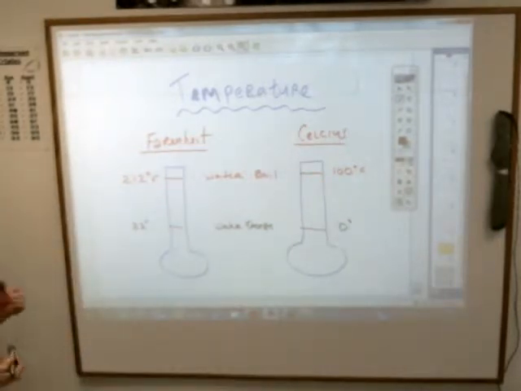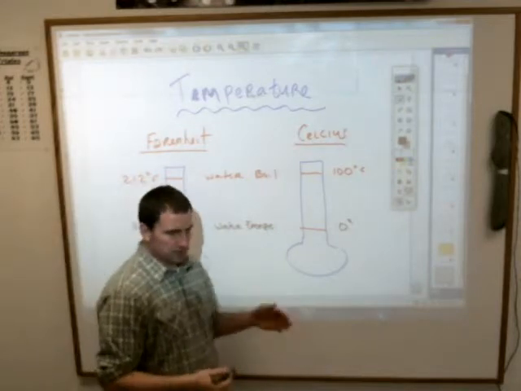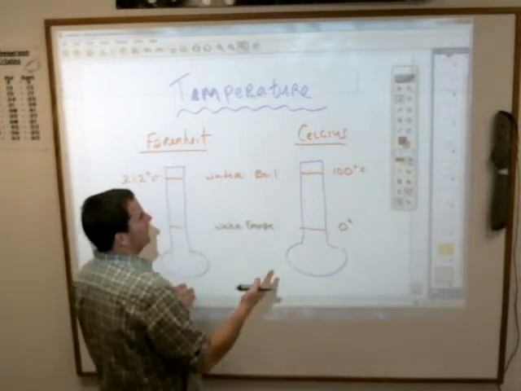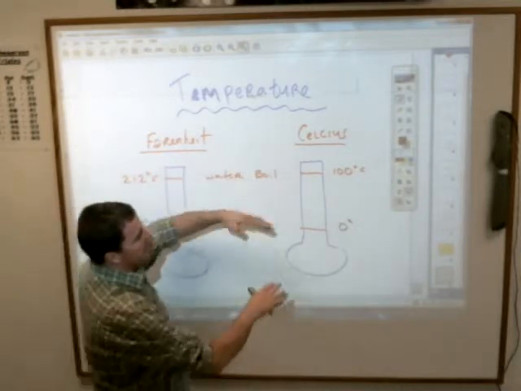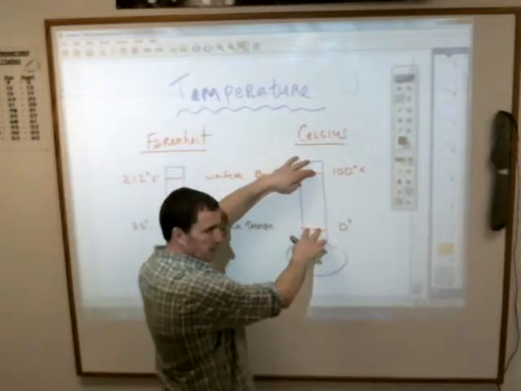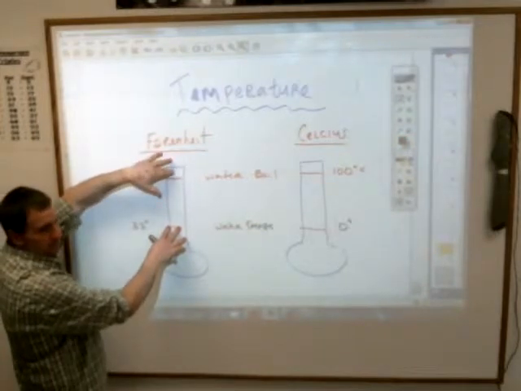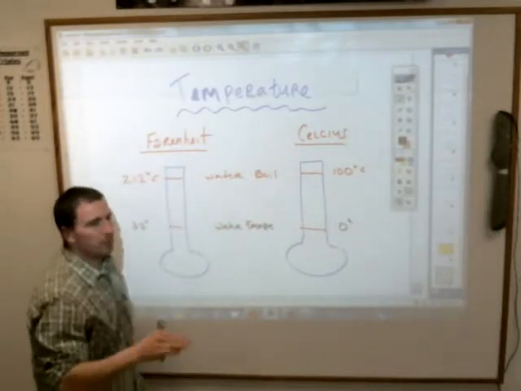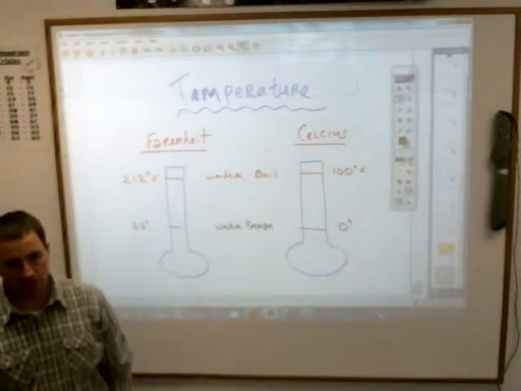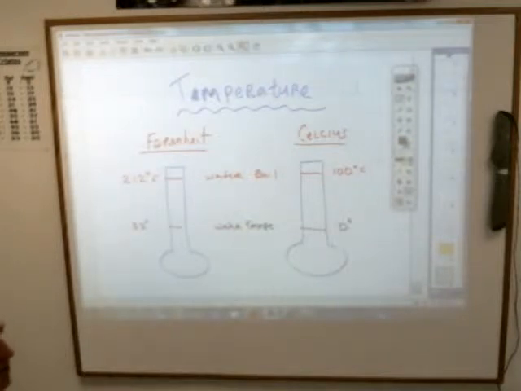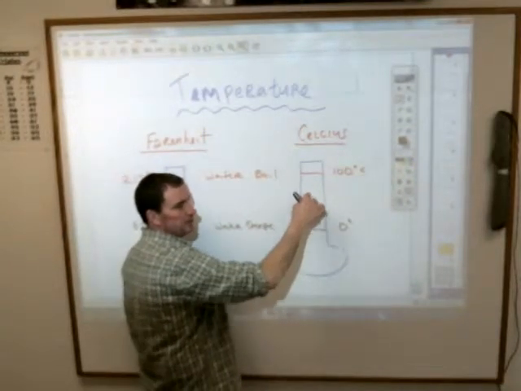To me, the Celsius one makes a little more sense because it's almost logical. It's easy to remember. But how does 1 degree Fahrenheit compare to 1 degree Celsius? If between freezing and boiling there's only 100 here, and there's 180 here, which temperature, going up 1 degree, is going to mean more? In other words, if the temperature rises 5 degrees, is 5 degrees warmer in Celsius or in Fahrenheit going to be warmer? No, Celsius is actually, because there's only 100 here, each increment stands for more.